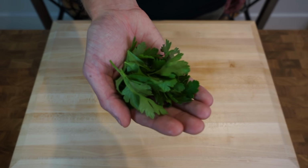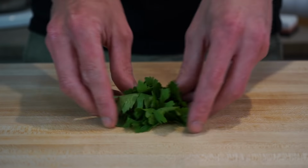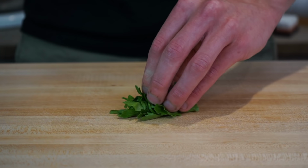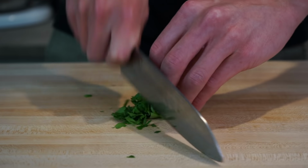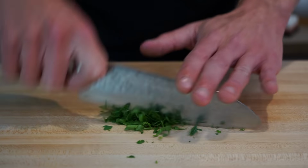Next, here is 5 grams or 0.1 ounces of flat leaf parsley, which can be substituted for 1/2 teaspoon or 1/2 gram of dried parsley. And with this, we're just going to do the same thing we did with the sage by scrunching it up nice and tight, giving it a rough chop, not being perfect, but making sure there's no large leaves.